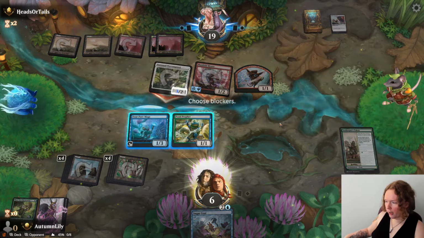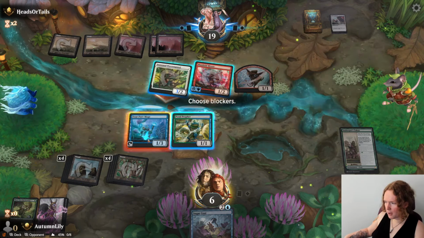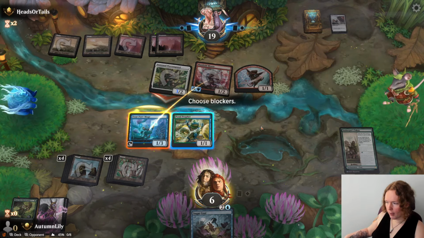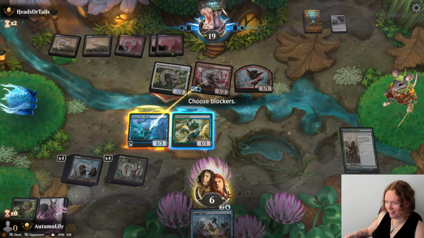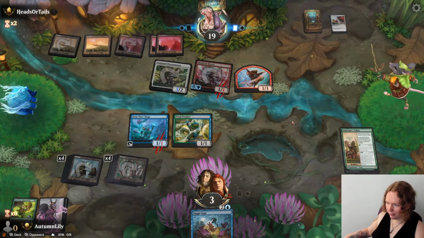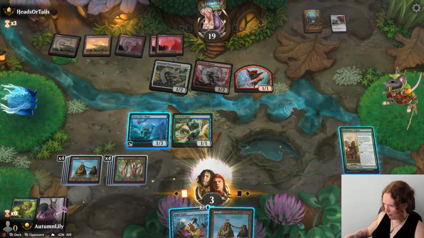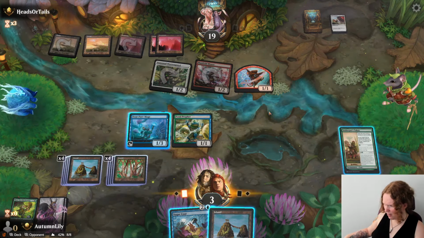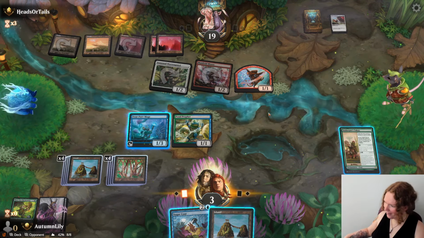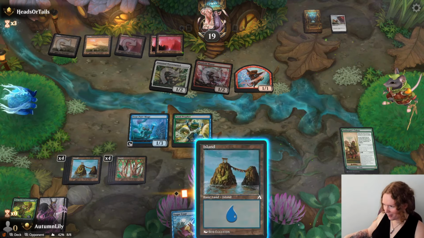Trample, double strike. Wait, it doesn't even do anything against this port mage, right? I really don't want to chump block. Okay. Obviously, there are cards in the format that kill me now that I'm this low on life, but I don't think I'm allowed to chump block there. We're still fine. This is a very generous description, but maybe.